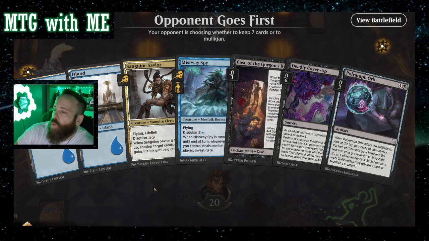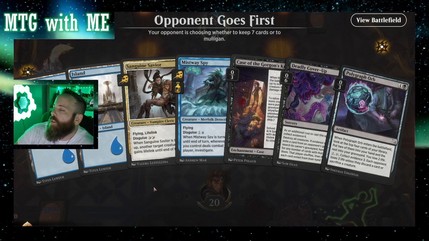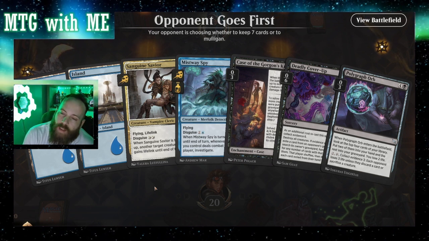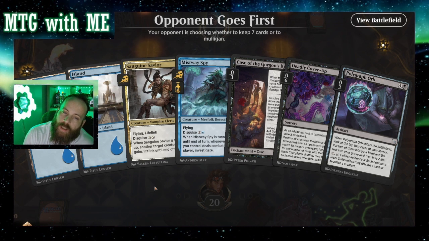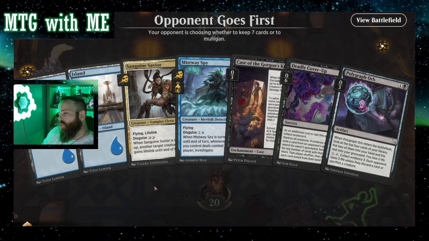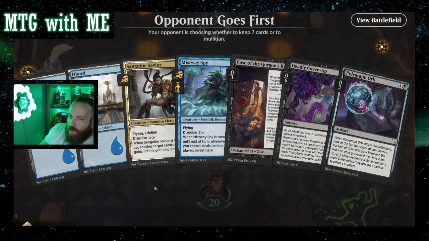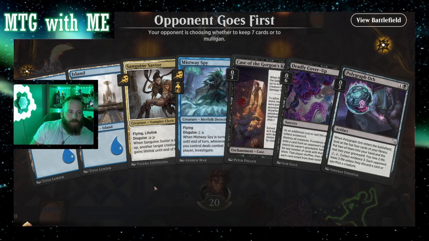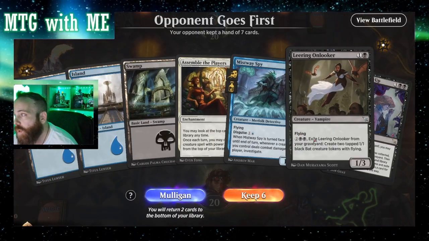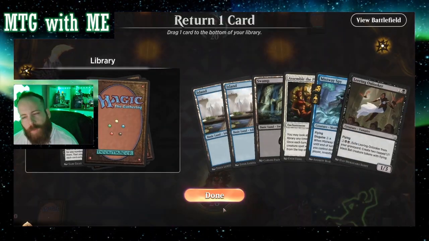Ooh. Yeah, this is a slow game. I'll hold my breath. There we go. Oh my goodness. I'm gonna keep this and just hope for a plains. We'll pitch the board wipe. Great board wipe though.